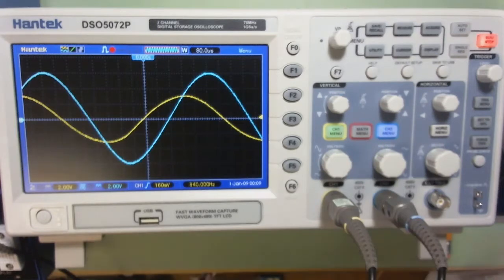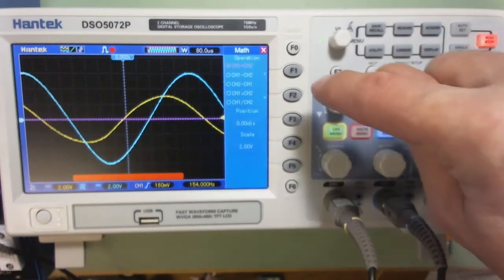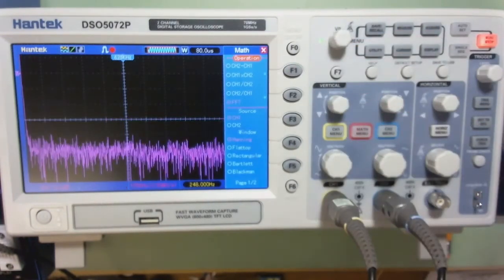Okay, well, we could spend a lot of time talking about triggering. We've got all kinds of different menu options here, and I really like analog scopes for the simplicity of it, but these digital scopes are obviously the way things are going. Students like these because they're used to the menu structure, and you can do a lot of cool things with them. If you want to take these two waves, you get the math menu here, and you can subtract the two channels, okay?